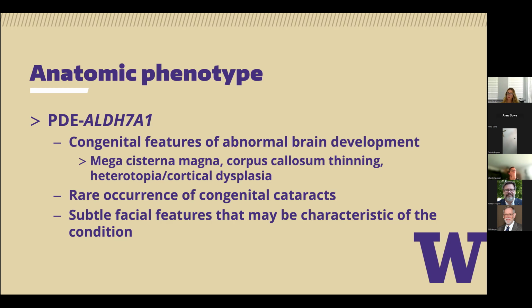And then lastly, just to leave you with this, in my experience, having the privilege of seeing somewhere around 25 patients with PDE, ALDH7A1 over the years, not that I've diagnosed or managed all of these children, but they've come to see me for an opinion, I've noticed that there are some subtle facial features which I personally think are somewhat characteristic of this disorder. Again, it's not something where you can look at a patient and say, "Oh, this patient has PDE." It's not as recognizable as, for instance, a child with Down syndrome, where their facial features are quite characteristic. But I do believe that there are some features that may be shared by many of these children.